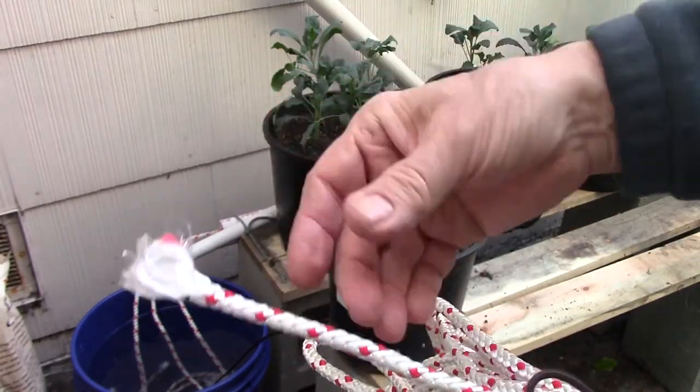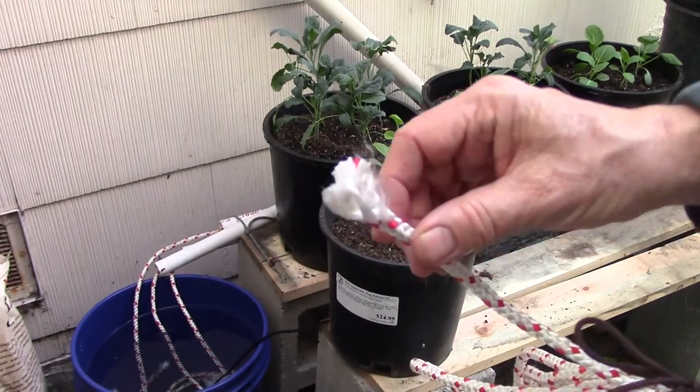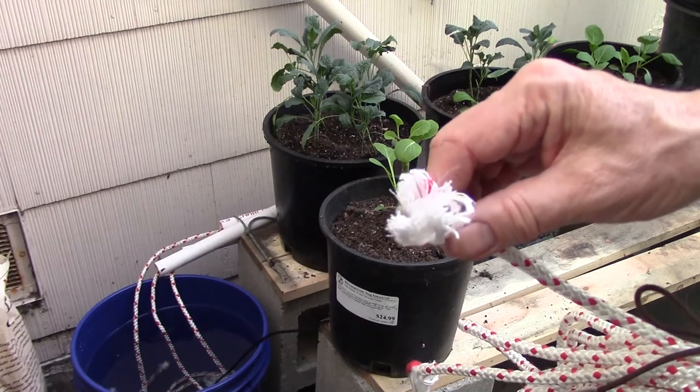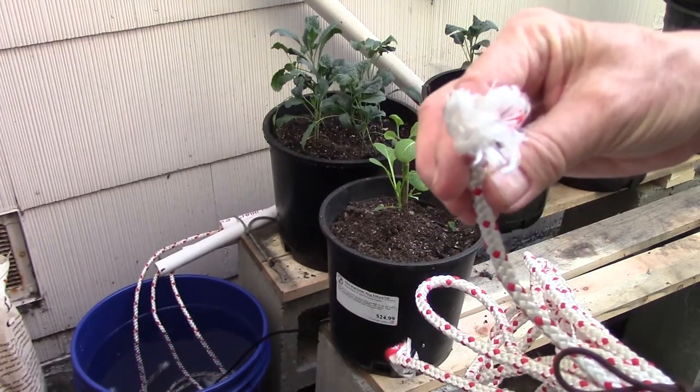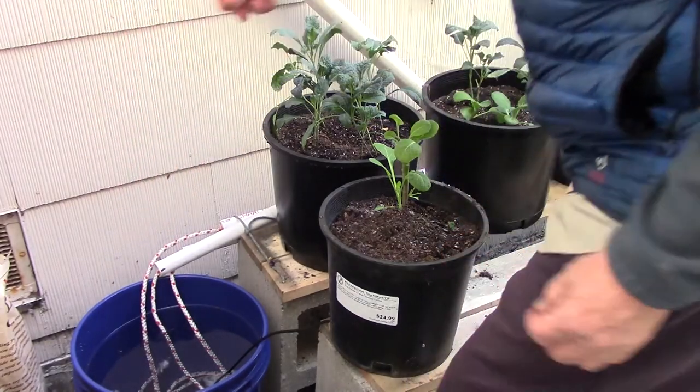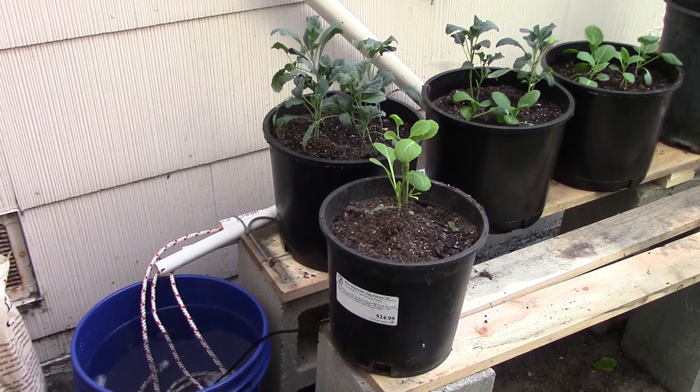Here's an example of something I used — just a hank of rope I had laying around. It's three-eighths inch, I think it's polyester. On the inside, this rope has a center of fibers with something wrapped around it, and I think these fibers really form a pipeline for the water. If you squeeze this hose at this point, you can feel that it is saturated — this is after being in place for about 24 hours. The white pipes you can see are pieces of PVC I had laying around, half inch and three-quarter inch. Since the rope runs some distance from the bucket to the pots, it seemed like a good idea to cover them. I looked at some half-inch vinyl tubing at Lowe's, which had an oval shape, and I thought it would be hard to get the rope through it, so I did not buy it.